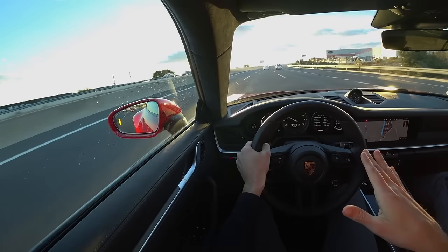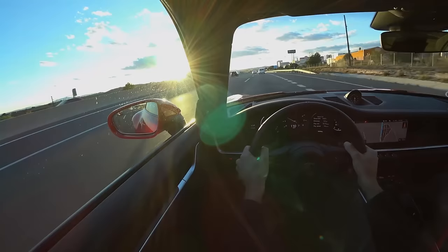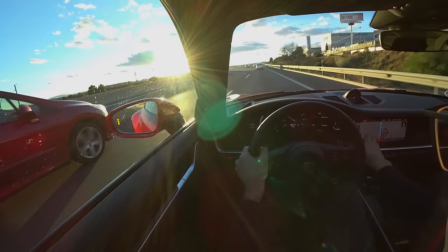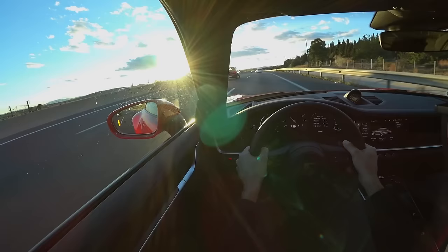You maybe hear the difference now. I'm off the throttle, it gets relatively silent. As soon as I'm normally on the throttle, you hear some roaring, definitely. And also when you go to the sports mode, then you can still feel it here on the inside of the cabin. Or you can just go to the normal driving mode and activate that exhaust singularly. That's always also possible.